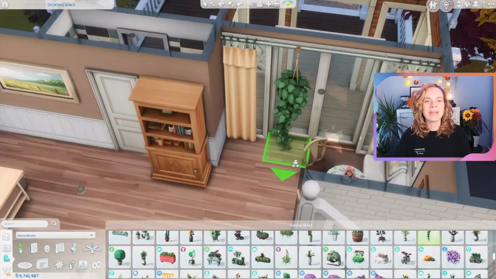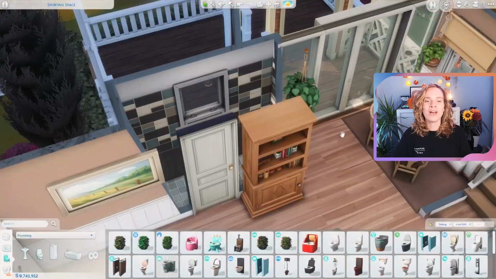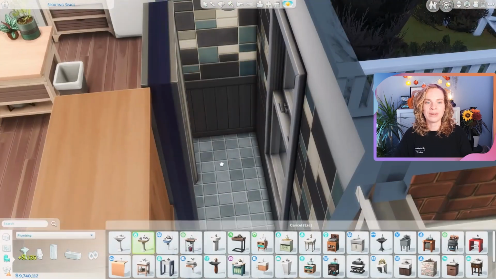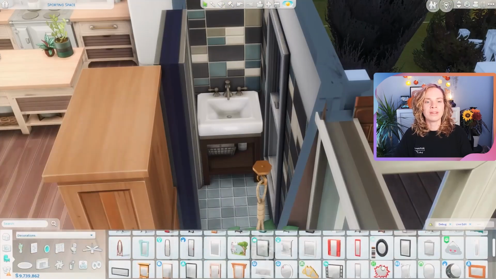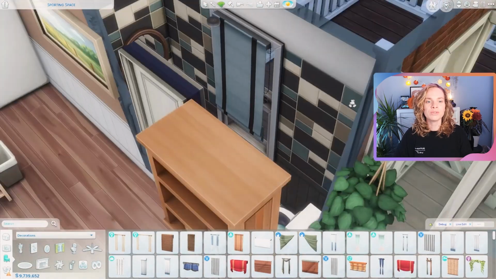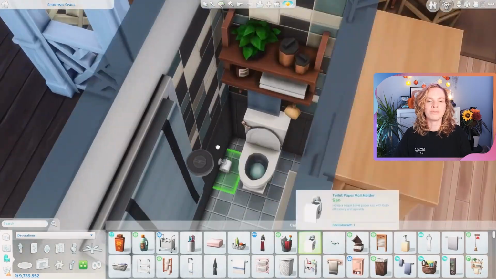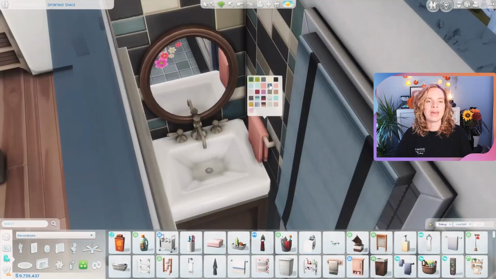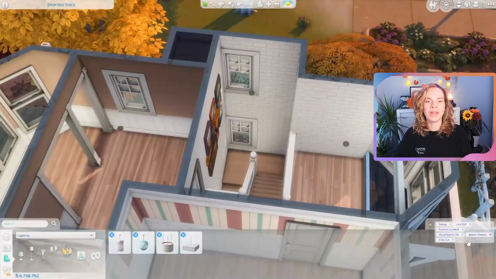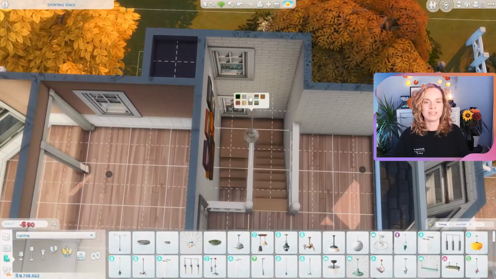But yeah, here you can see we have a tiny little 3-tile half bathroom down here. So there is no way you can fit a shower in here. You could, if you got rid of the window, place one of those wall-mounted showers from either Snowy Escape or Discovery University, and have that be a full bathroom as well. But I decided not to, because I thought a half bathroom would make more sense for this house.